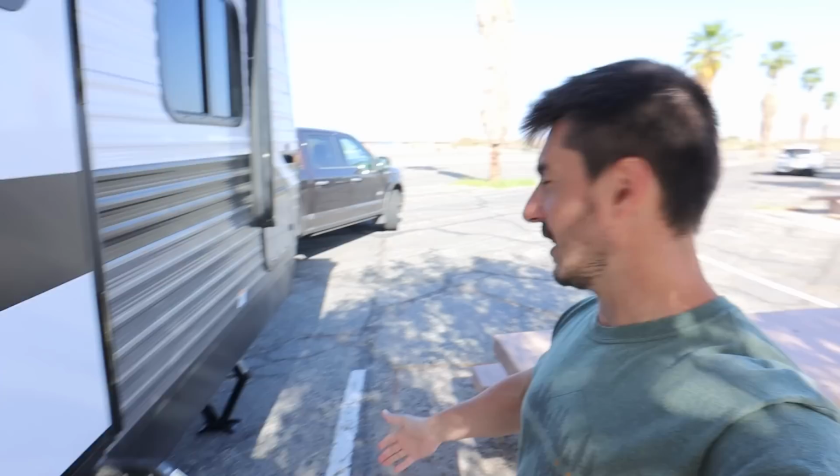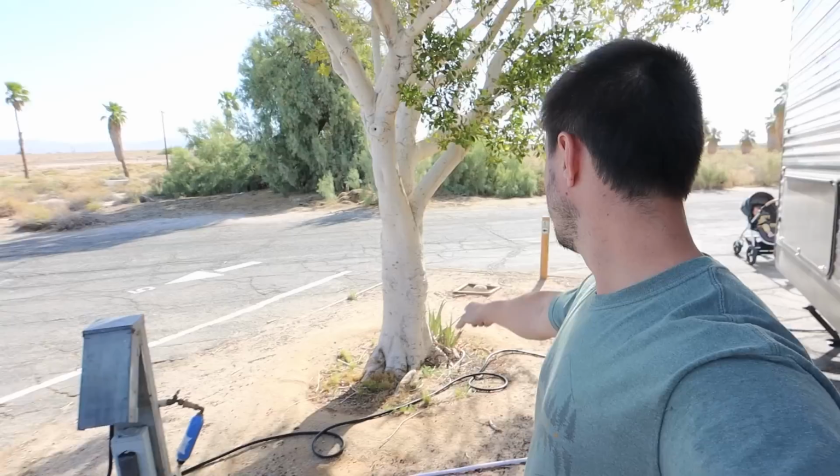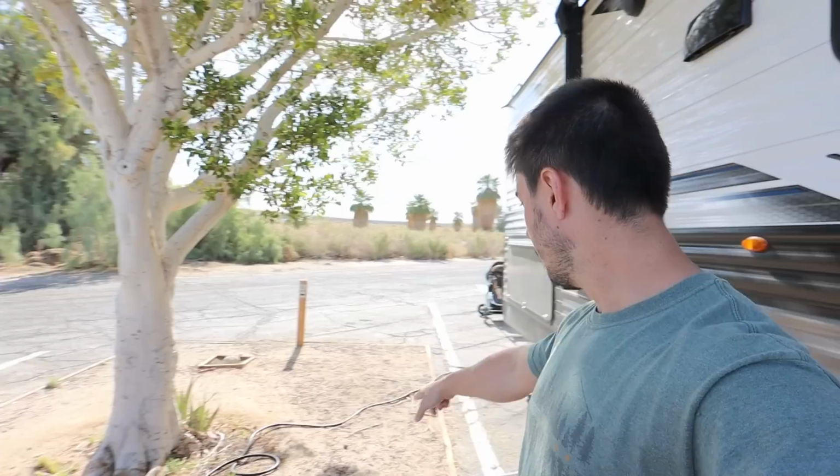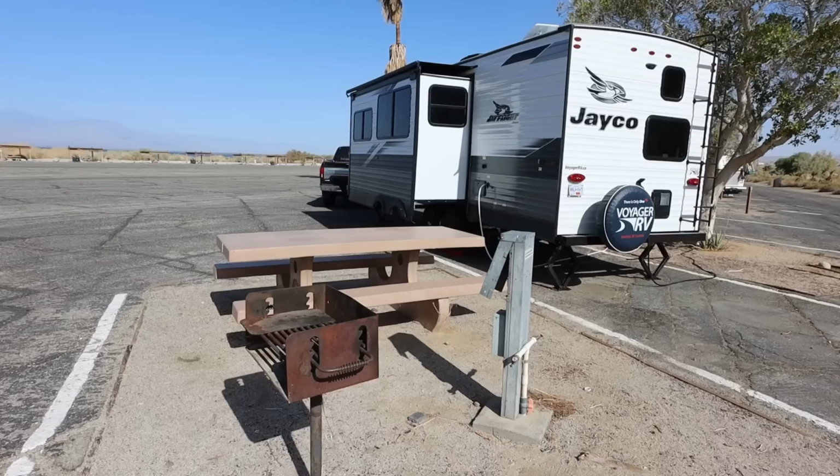It's nice, palm trees, sunny. Got a bit tight to the table here from the stairs, but you can see table number 4 here. It's like this power box is right here. Your water hose right there, sewer on the back end. And you're like, okay, it's so close to my site. I'm gonna hook up to this, I guess. But then my wires are coming underneath the RV, which felt a little off. But after our walk this morning, it turns out I'm supposed to be at these hookups over here. Supposed to be these hookups here, I think, in this site, which is 3.